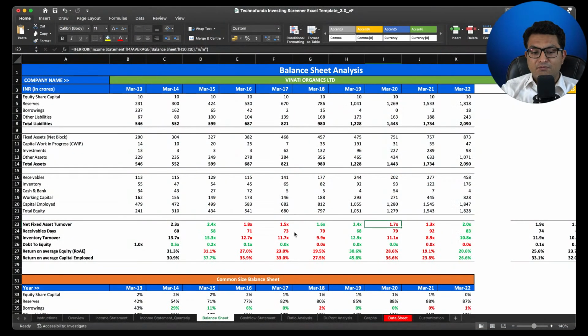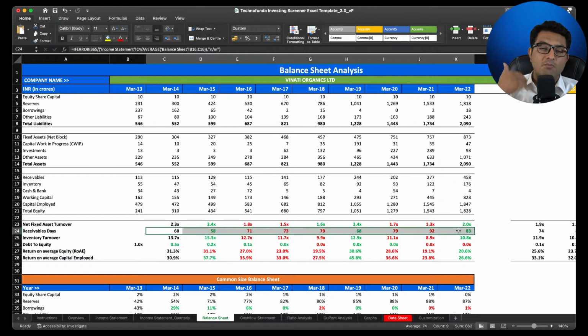Now, any doubts so far which you have, guys? We have covered briefly the income statement. We have gone deeper in terms of the balance sheet. What does ROC mean? Why is ROE important? Why is net fixed asset turnover important? And also, as I said, there is one more thing which signifies the pricing power of a company, which is receivable days. Like how much credit are you able to give to your customers, right?